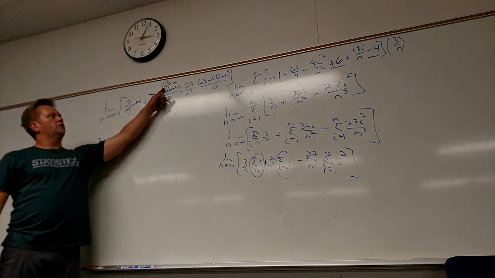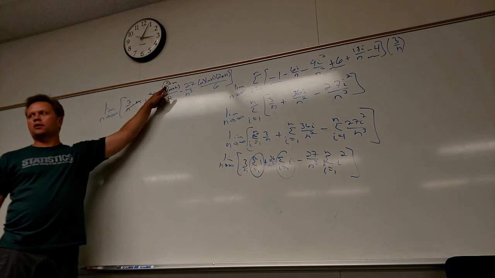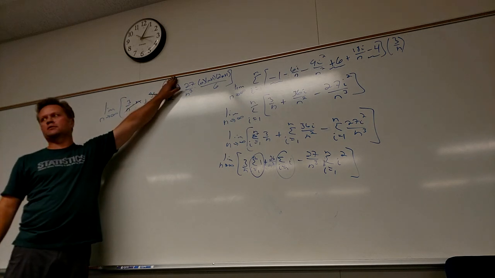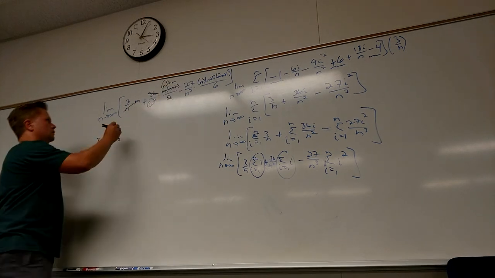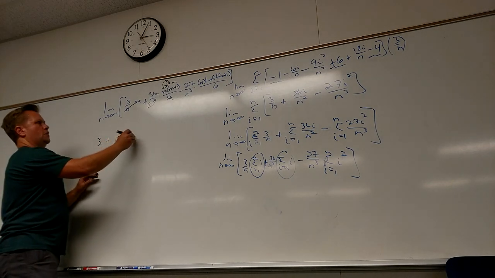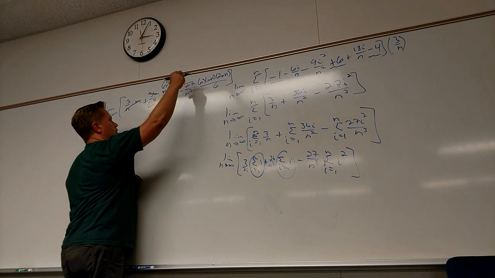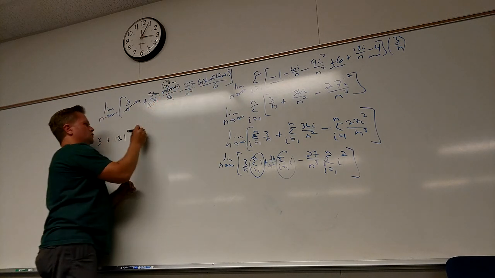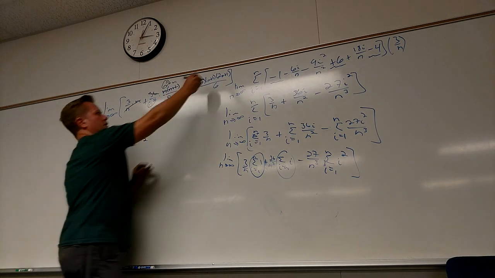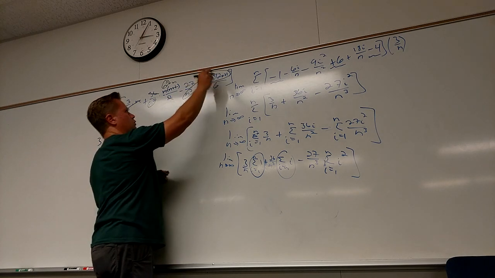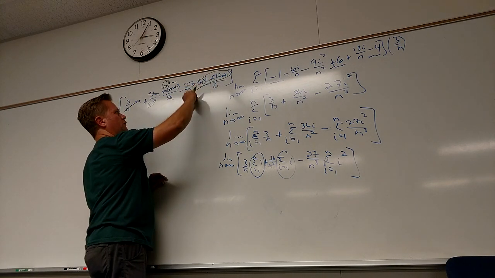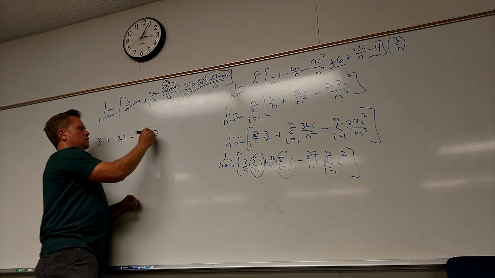If I let n go to infinity, how important is n related to n squared? Not. What's n squared divided by n squared? 1. Okay, so it's 1. Minus 27 over 6 reduces to 9 over 2. And again, the same thing happens here, but what's the ratio of the coefficients? 2n cubed over n cubed, so that's going to be times 2.